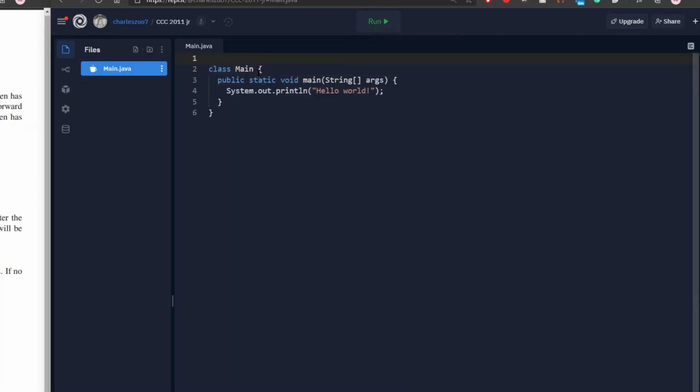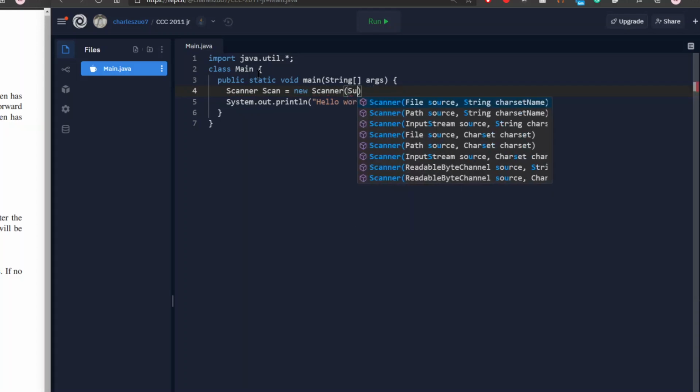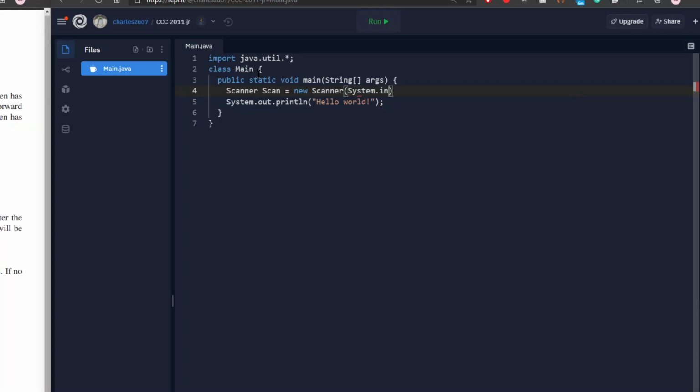Pretty sure we need a scanner. So let's create a scanner first, even though we don't need it at first. Scanner scan. Okay, so let's ask the first question.